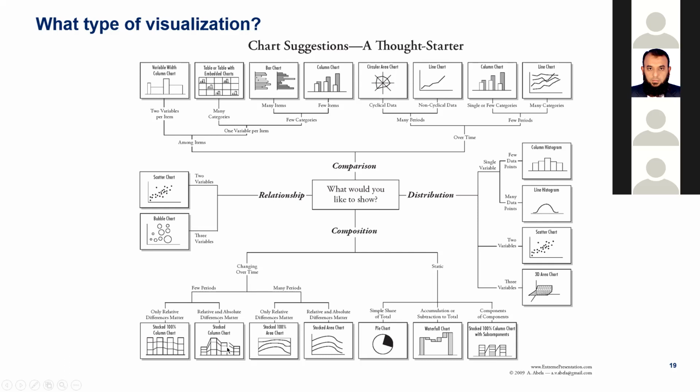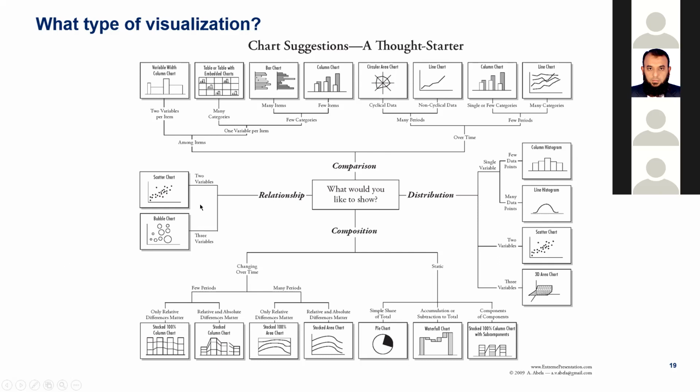Then if the data has a time component, changing over time, a line chart, stacked line chart, or stacked column chart with line are helpful to give us a notion of time as well as growth or changes over time. For the relationship between two variables, a scatter plot also gives us a distribution, showing how the data are interrelated or distributed across the population or in our sample.